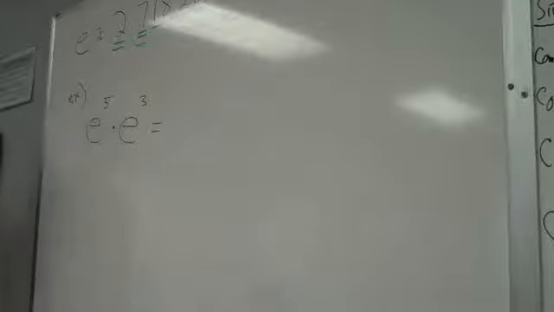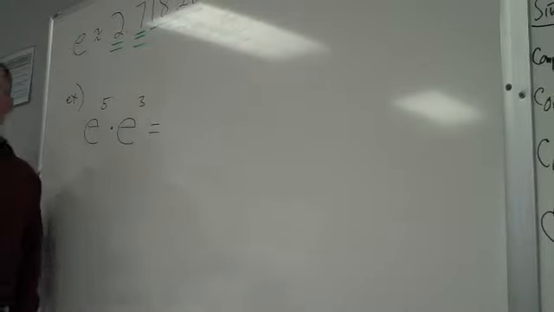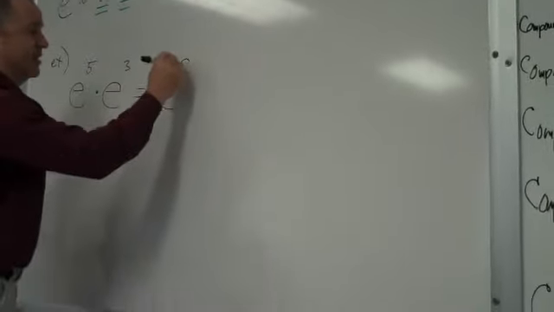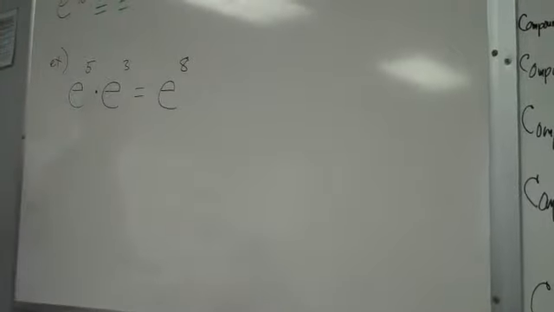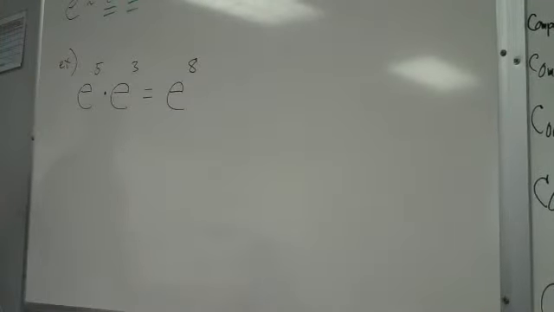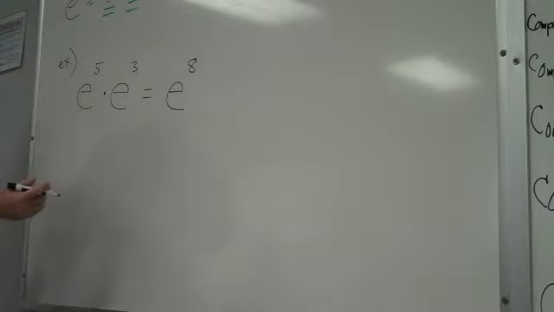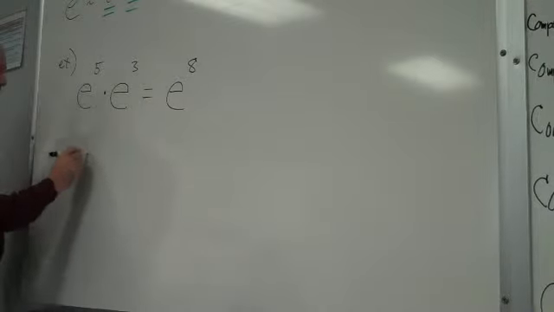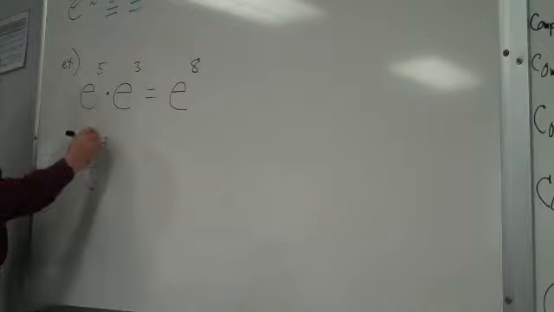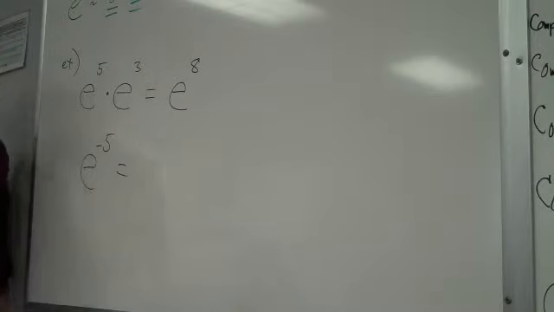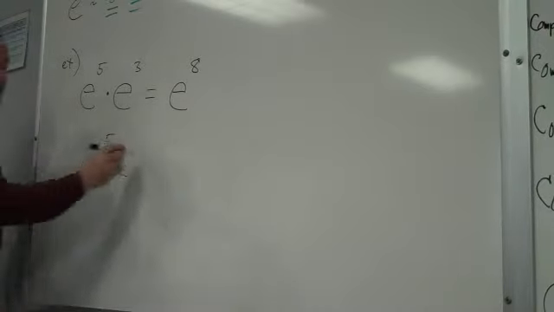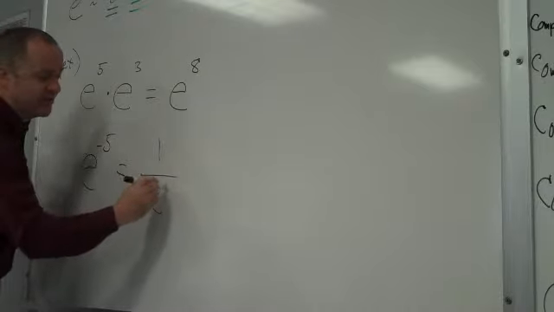Does our calculator have an E? Yes, it does. This is just e to the 8th, as I'm sure Layla was about to say. Oh, well, actually, I was going to say that E is the most commonly used letter in the English language. And I have no idea if that's why it was chosen, actually. That's a good point. In some cases, what is e to the negative 5th going to be? 1 over e to the positive 5th.